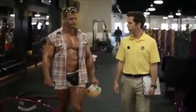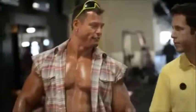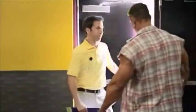So, what do you do for a living? I lift things up and put them down. Excuse me? I lift things up and put them down. Okay, here's the strength circuit. I lift things up and put them down. Over here, I lift things up and put them down. And this is our stretching area. I lift things up.